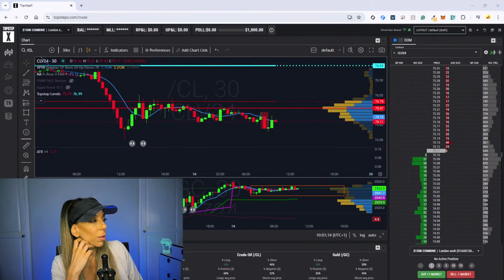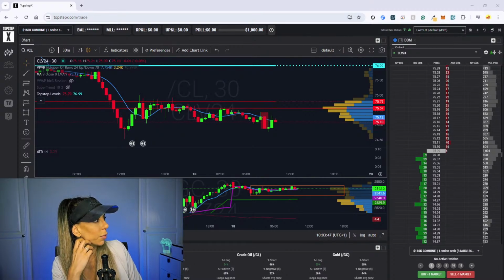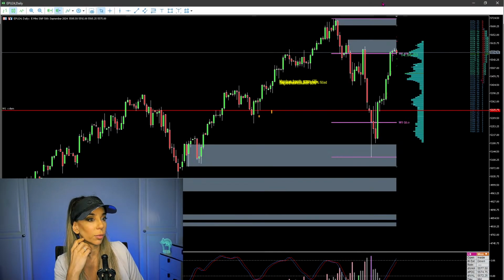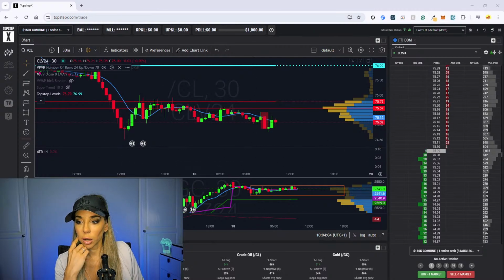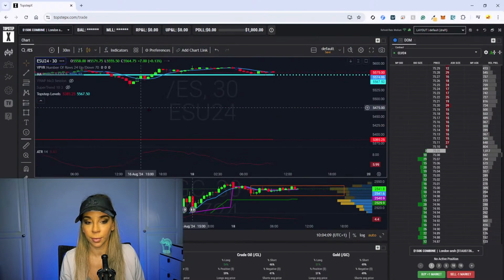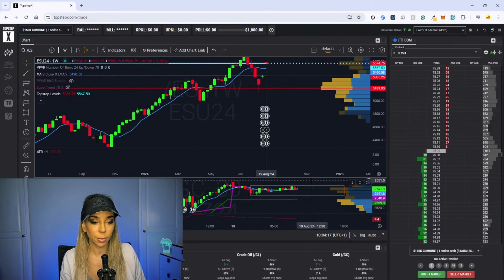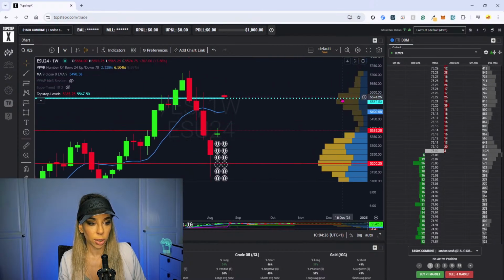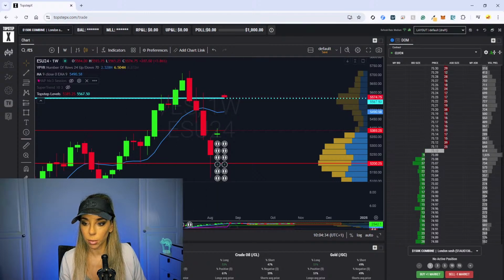All right, let's have a look at equities. I'm not a core equities trader, but I do like to trade them towards the end of the day, so I always like to look at them. Okay, let's put this over here. All right, let's pull up ES. Like always, starting on a very large time frame, weekly chart. Just going to minimize this for now. All right, so currently located in a weekly supply area with lots of wicks. Now, the originating supply is a little bit higher.